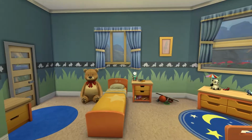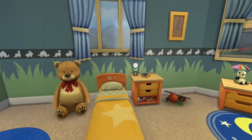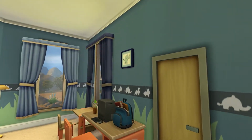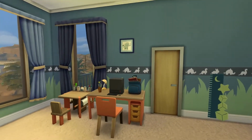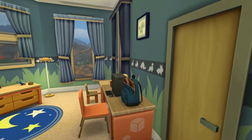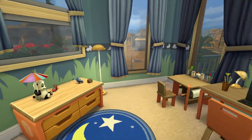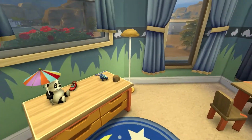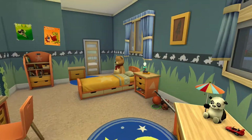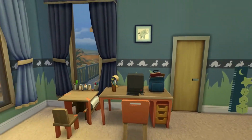We go in here now, and this is the child room. I actually tried to go with quite a neutral theme, and despite there being quite a lot of blue, I mean, girls also like blue. It shouldn't always be determined to pink or blue, then it has to be a boy or a girl. So, I mean, some people might think it's more of a boy's room, but I didn't go for any specific gender. I mean, there's a helicopter and a car, but I have a daughter, and she plays with cars and helicopters as well. And she likes blue. So, it's up to you, of course, as always.